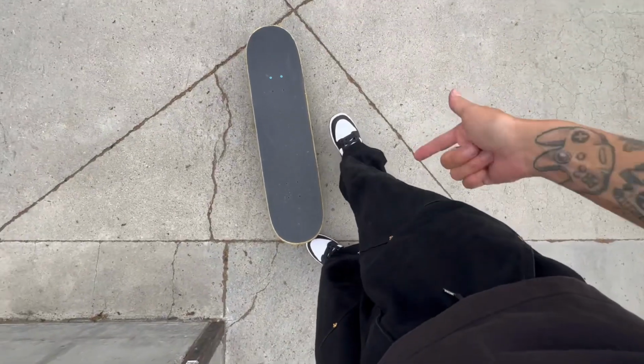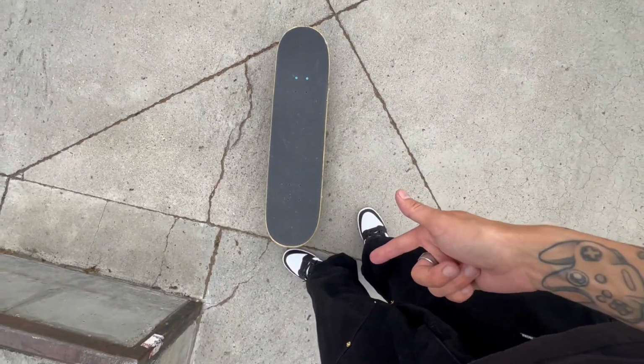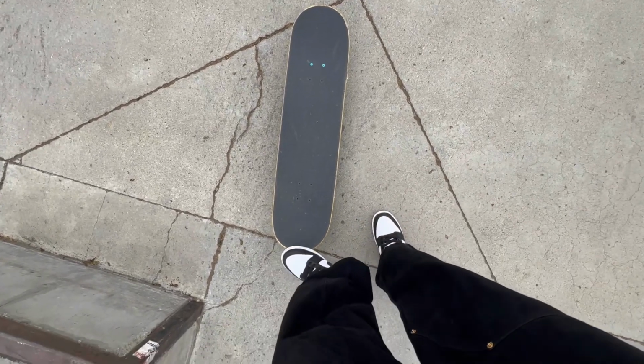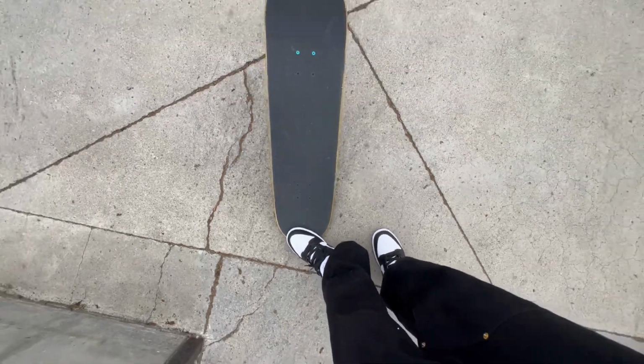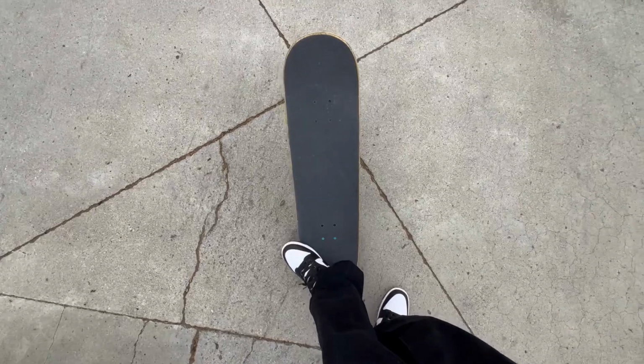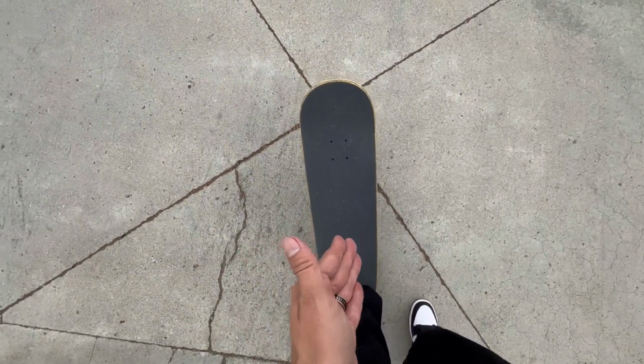All right, I think the first thing we should talk about really quickly is foot placement. The most important foot in this trick is your back foot, and I'll show you why. Honestly, the front foot does really nothing. The back foot is really the only thing that does the pushing down and the shoving. So when I do this trick, I make sure I push literally right in the middle of the board. Even before we jump on the board, I suggest doing this a few times, just pushing down on the board and making sure it rotates that way.